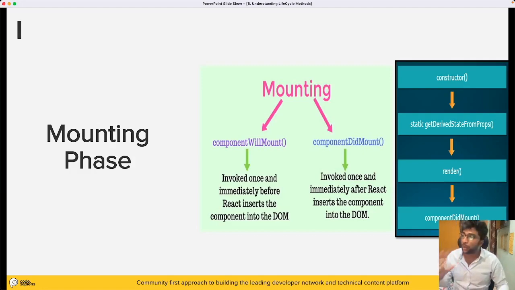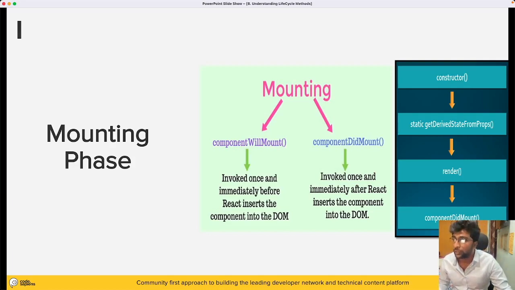So in the mounting phase, we have four different life cycle methods which are called. Again, the mounting phase happens only one time throughout the component journey, but this is a very important phase for certain actions. We'll see what those are.